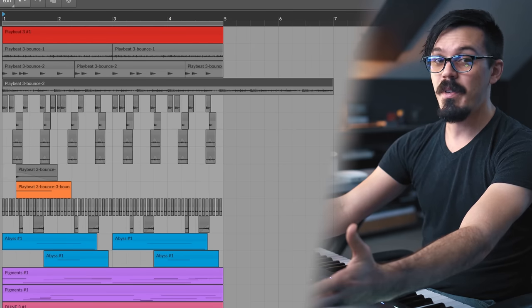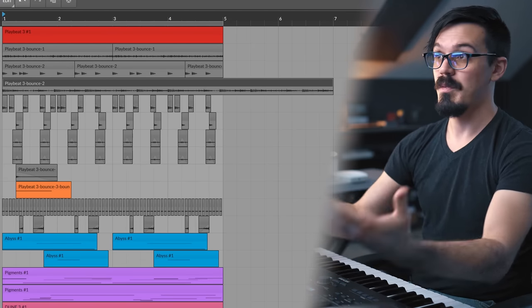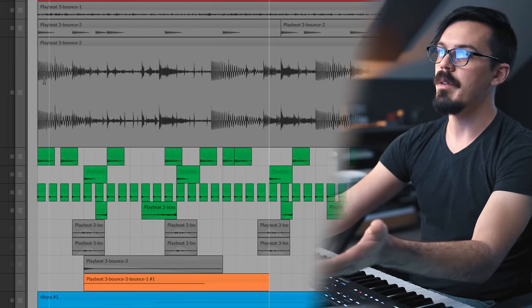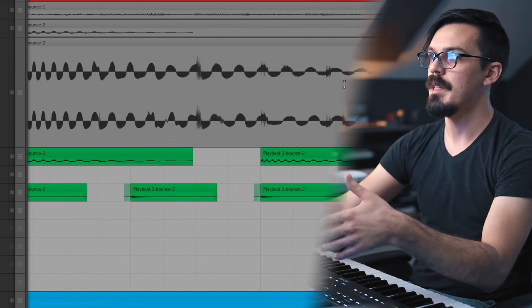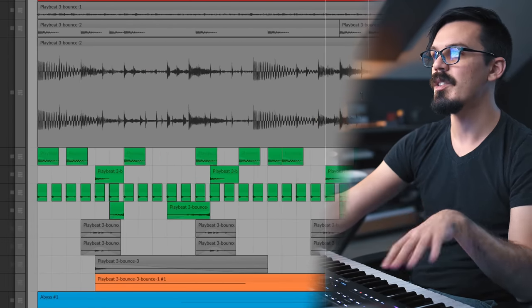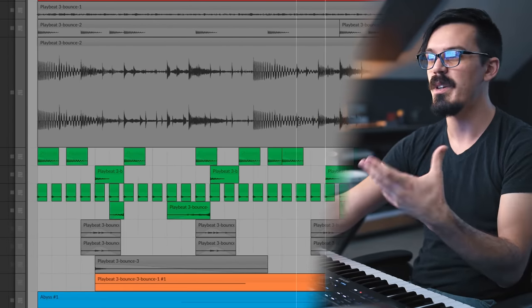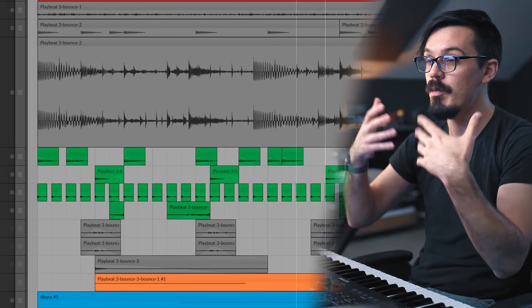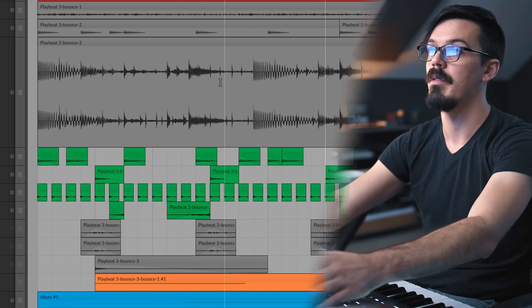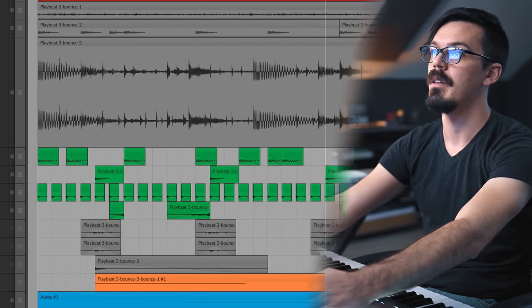So that's a really fast way to generate some new samples from the same sounds. From here, what you can do is zoom in and chop out all the bits you like. So maybe you like the sound of the kick and the snare, and those glitchy hits take on sort of a different color to them, and you can cut those out to make new samples to build a new drum groove. So that's what I've done down here in green.